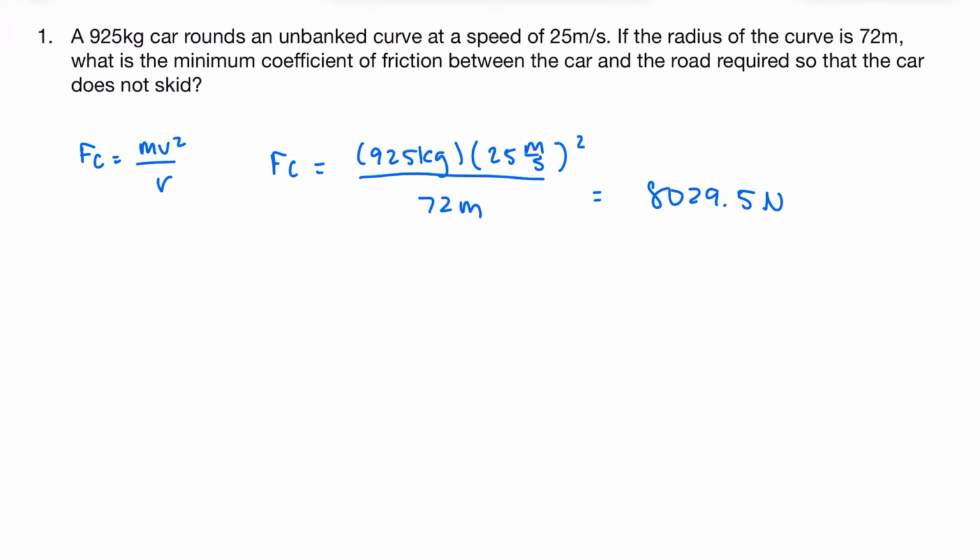So let's look at the wording of the problem. In the problem, it tells us that the coefficient of friction is what's keeping the car from skidding. It's making sure that the car won't fly off in a different direction while it's driving the curve. So remember that centripetal force is the force that keeps an object moving in a circular path. So in this case, that frictional force between the tires and the road is also what's keeping it moving in a circular path. So in this scenario, force of friction is equal to centripetal force.